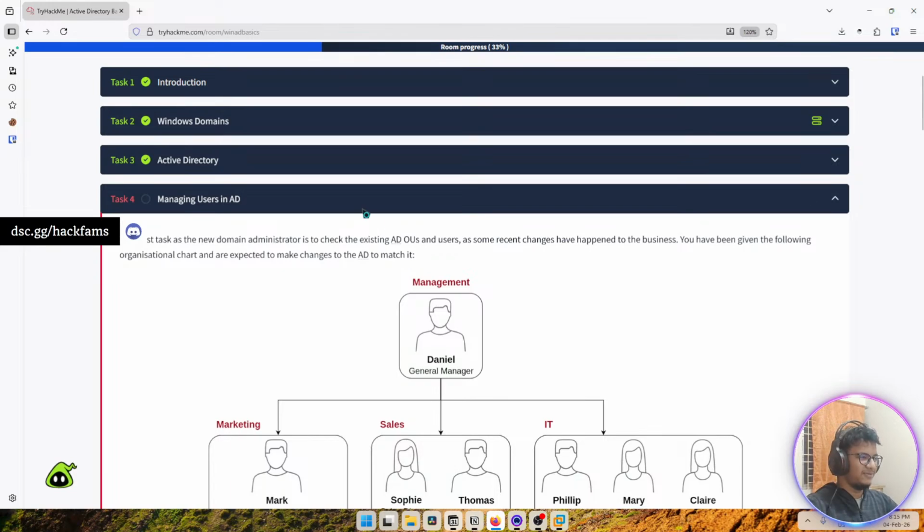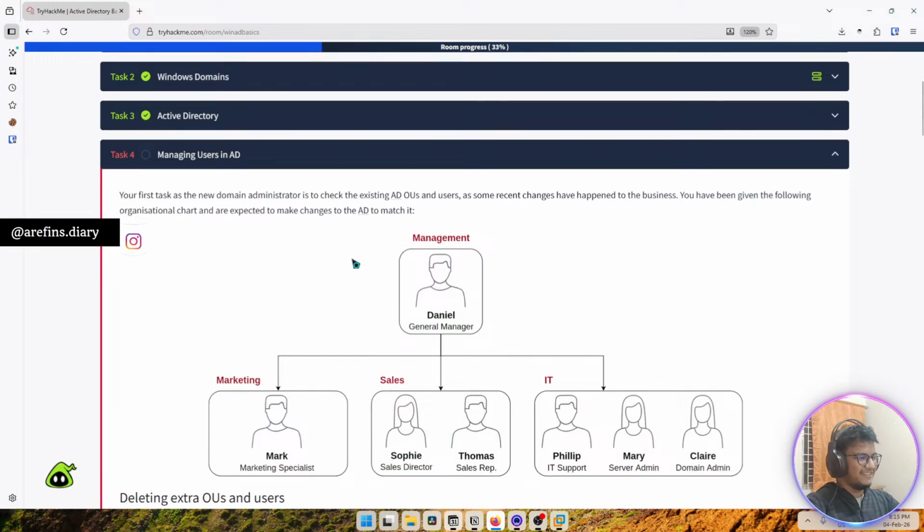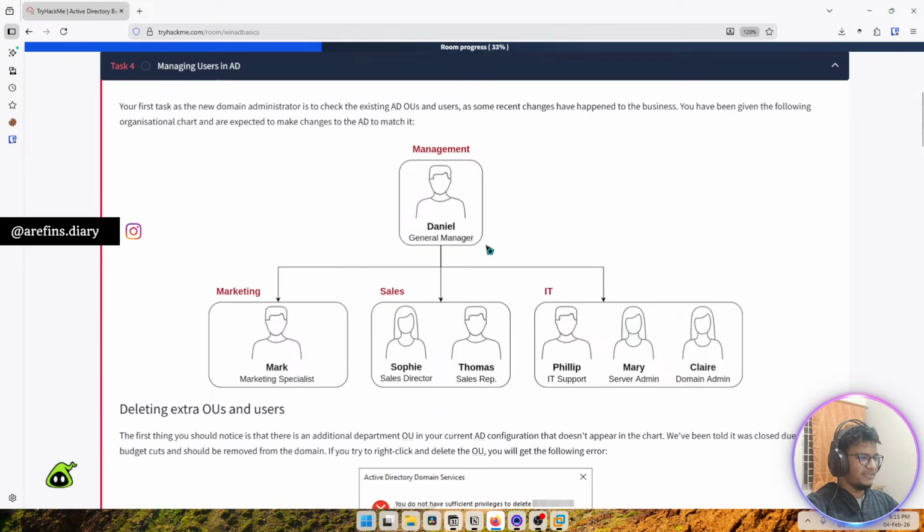I don't know. Okay, so this is the management, general manager, marketing team, sales, IT. All these groups are under this management team.